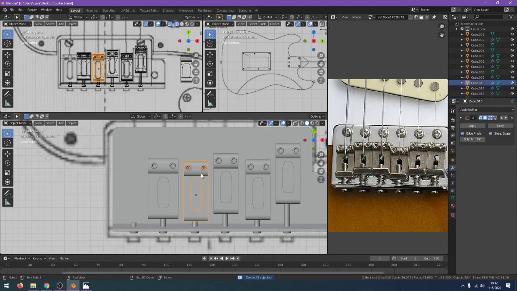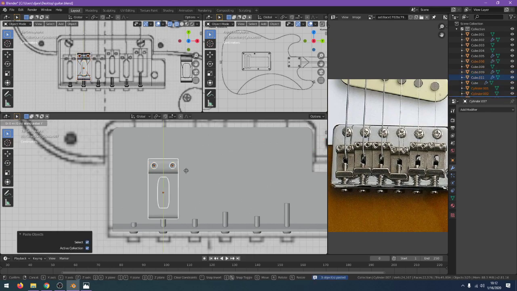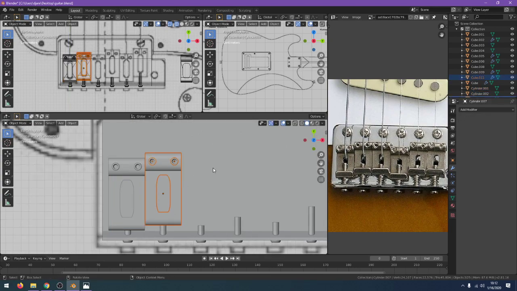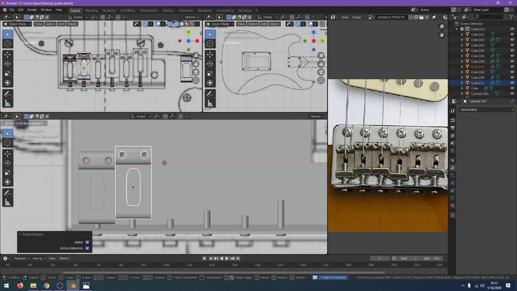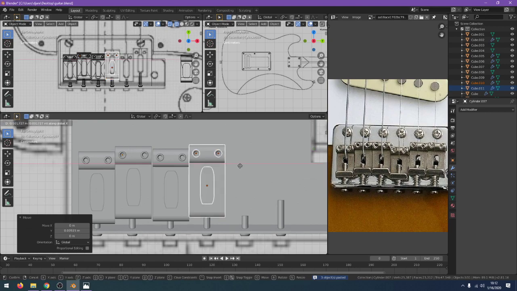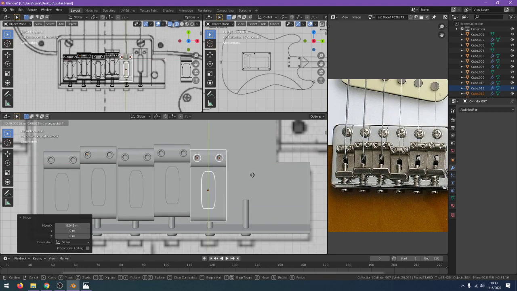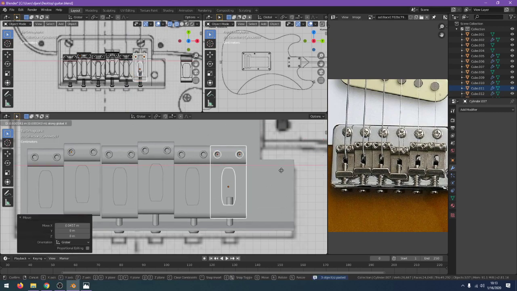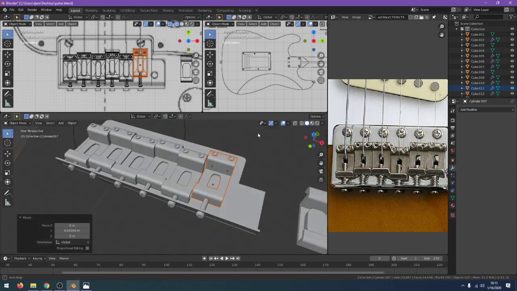Gotta fix a little boo-boo. Alright, that looks better.